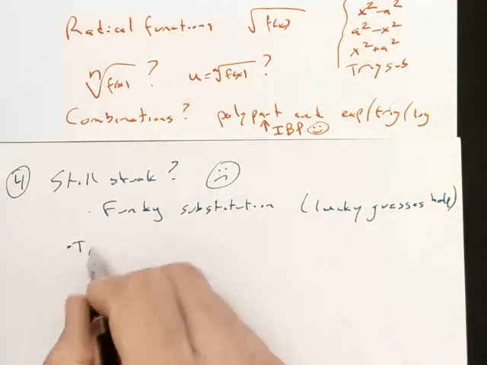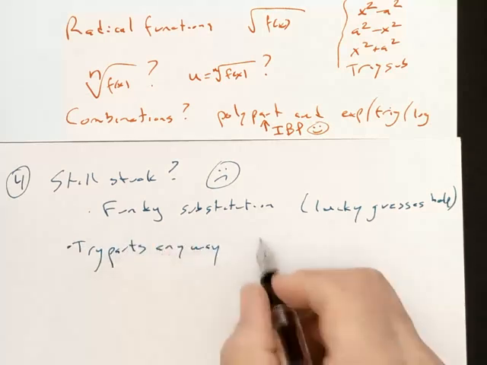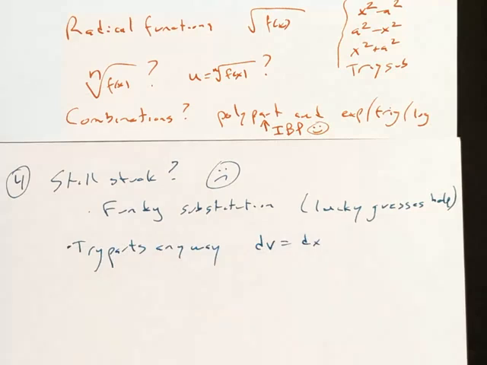You could try parts anyway by letting dv just be the dx. And then maybe that makes your life easier. Because when you do v, you'll get an x floating out, right? Maybe that x is exactly what you need to do the integral of v du. Extra x on the outside now gives you a new way to do a substitution, gives you another option.